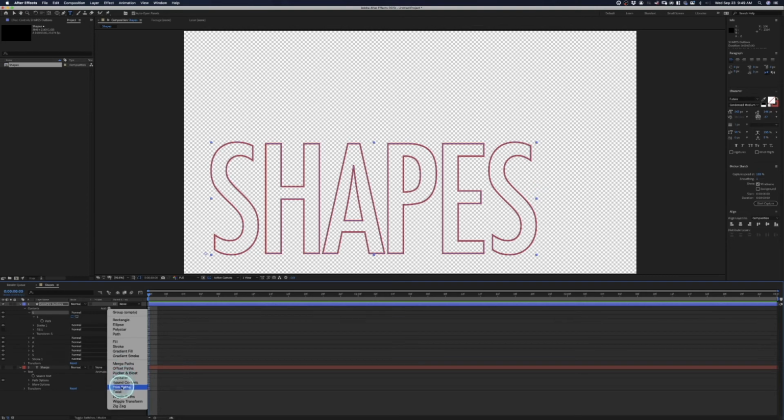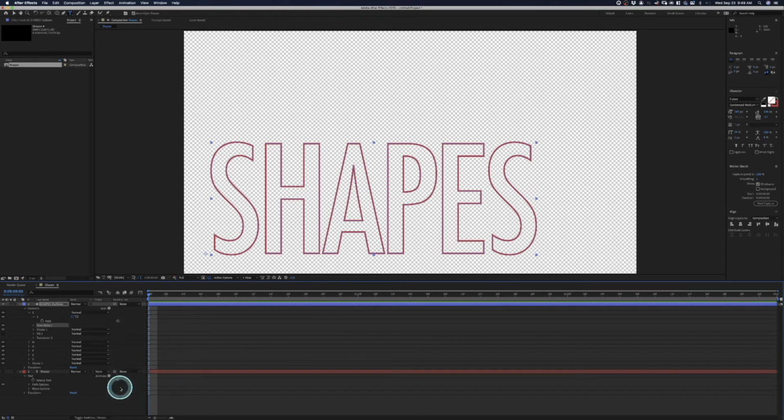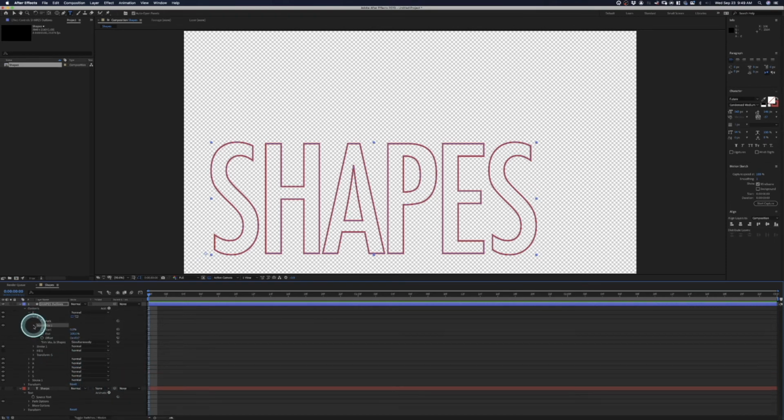So here, let's use that trim paths again. Trim paths is like writing things on, basically. You're trimming the path. And if I just click and drag, you'll see that it shows me what the animation is going to look like. Oh, cool. So then I can just do each individual one. I can click a stopwatch here, start at 0, or sorry, let's start at 100. Now I'm going to go to the end, and I can either click and drag or hit my End key, and I'll go back to 0, and now it's going to write that on for me.